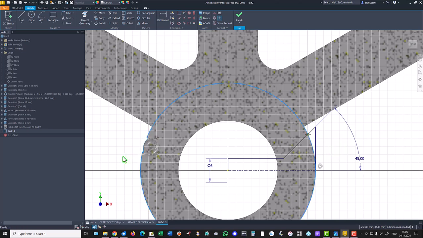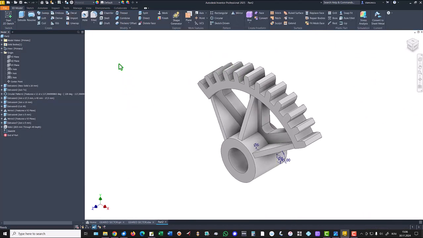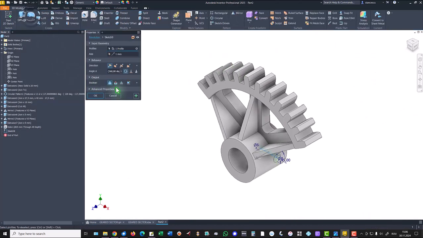The projection must be construction, and we apply the dimension of 8 between the point and the axis. Fully constrained sketch. Finish sketch, revolve with cut.